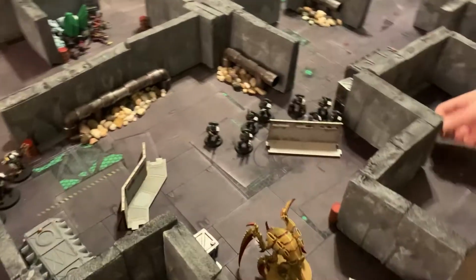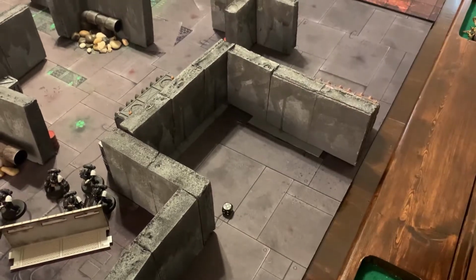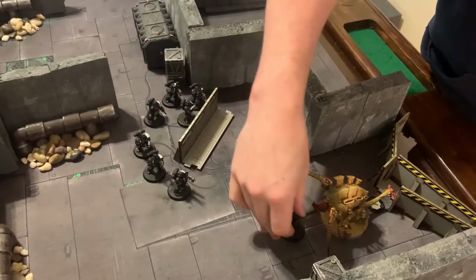All right. Okay, the second squad. I'll reroll that. Can't see the other die. 5 and a what? Yeah, 5. Okay, 10. They're definitely in. They're happy. They are definitely in.